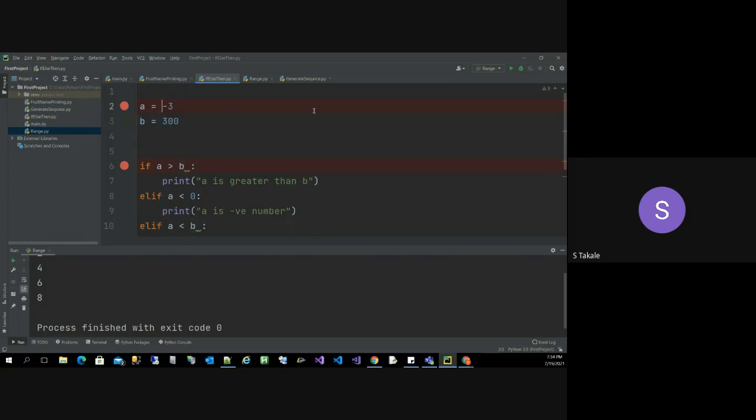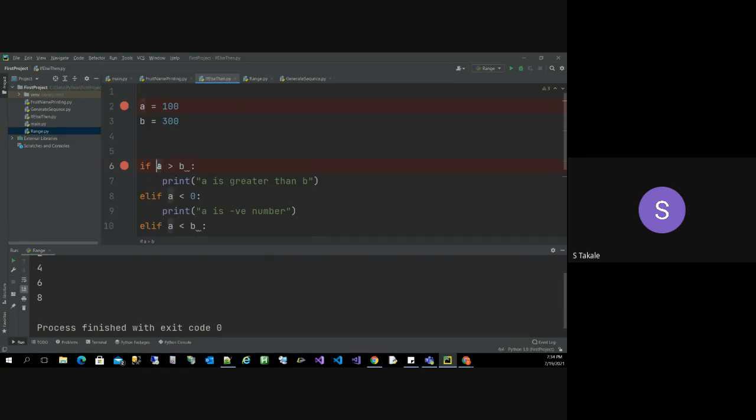So to a I am going to assign the value 100, and to b I am assigning 300, right? If I want to check whether a is bigger or b is bigger, then I can use the if statement to check the condition. Whether it is bigger or smaller is a condition, so to check it we use the if statement.